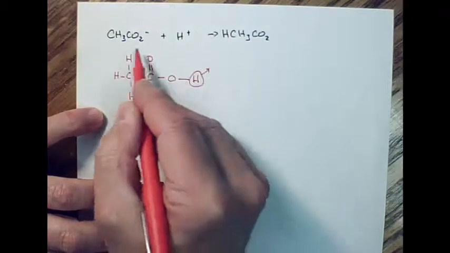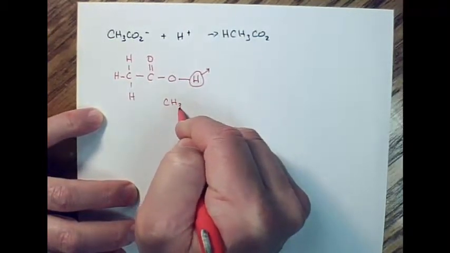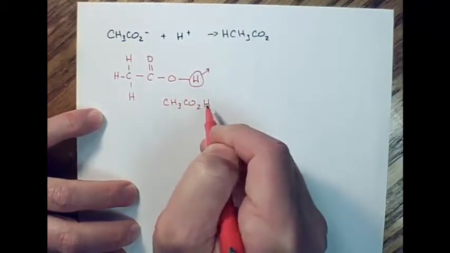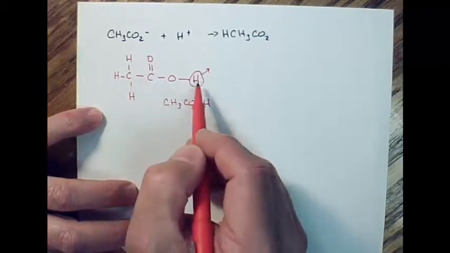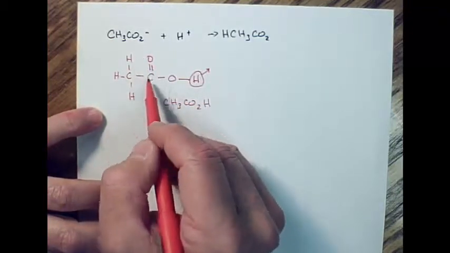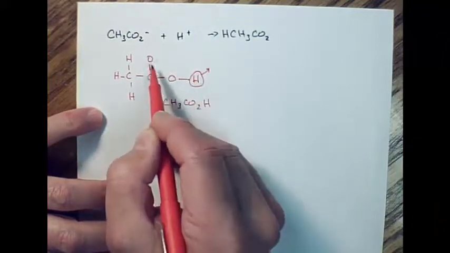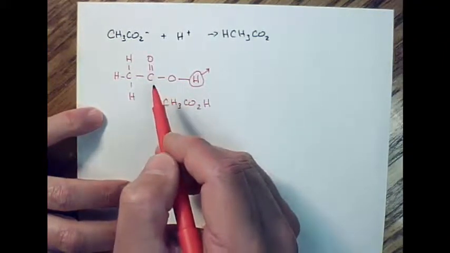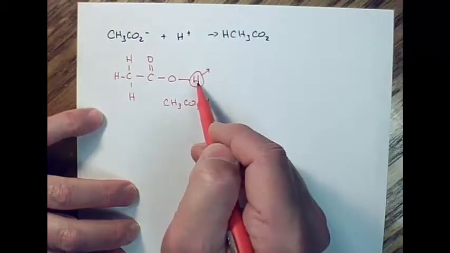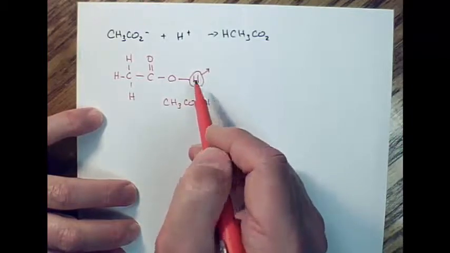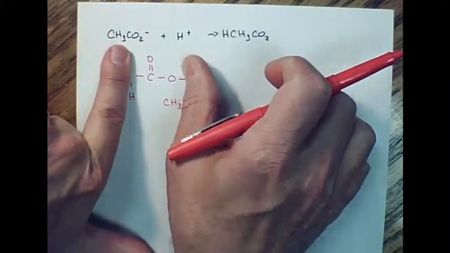If we're writing the formula for this as if we're writing an organic acid, then we'd write CH3CO2H, the H going on this end because it actually attaches to this group here. This is the carboxylic acid group, or a carboxyl group. This is a carbonyl. You can think of this as being an alcohol, and a carbonyl next door to an alcohol is a carboxylic acid group or a carboxyl group. Well, really with a hydrogen on there, it would be a carboxylic acid group. Just this part itself here is the carboxyl group.